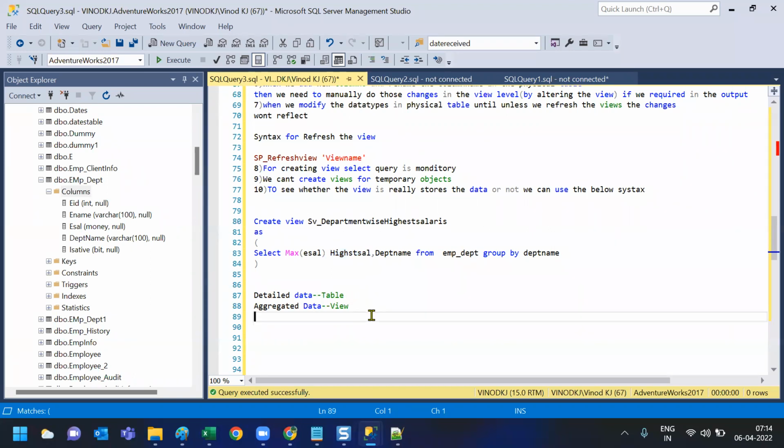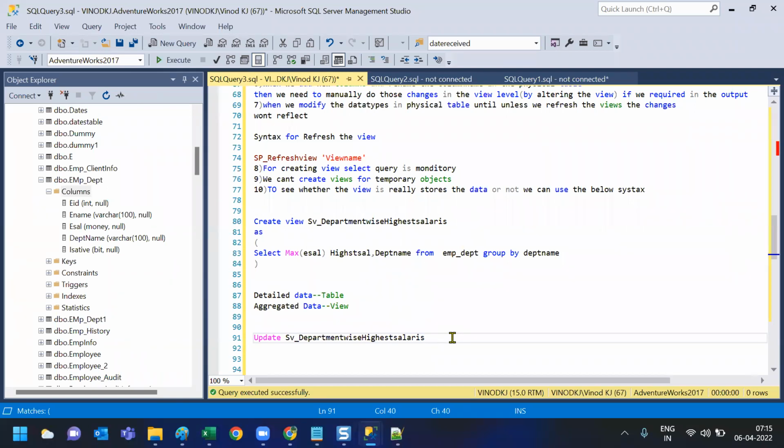There we have detailed information. If I go and update something in my view, at the view table level you can do anything because it's a plain table, so it's a normal table.